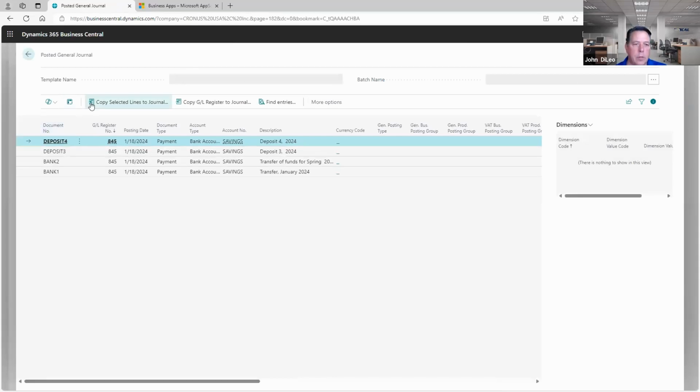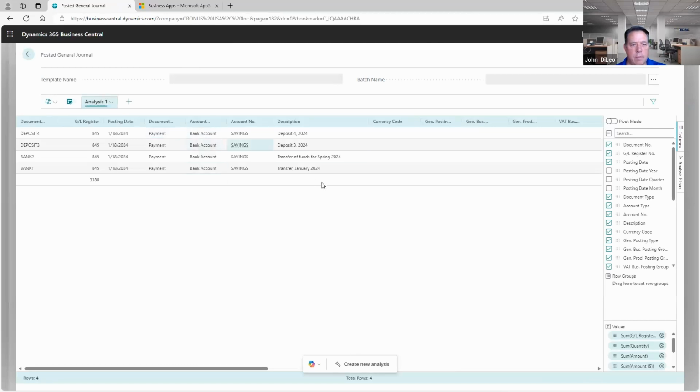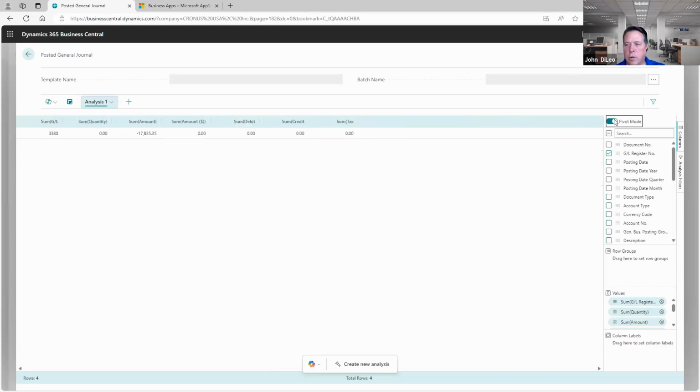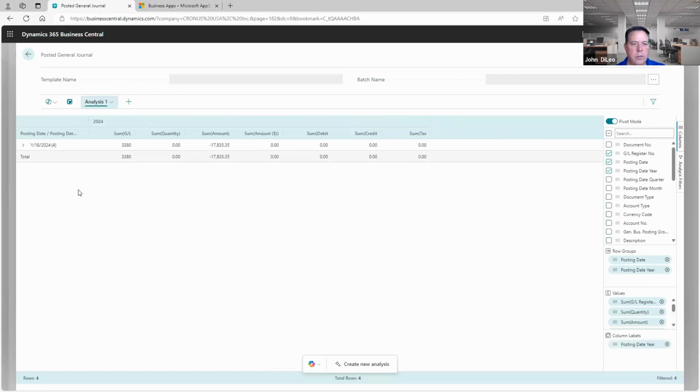All right, well, I don't want to spend too much time on this, but the analyze not only gives you the ability to represent the data, move columns around within this screen itself, do subtotaling, but then you can also turn into pivot mode. Again, this is its first iteration, but now you can do groupings within here. So I got my rows, I can potentially put columns. So, right, you're basically doing pivoting within BC.